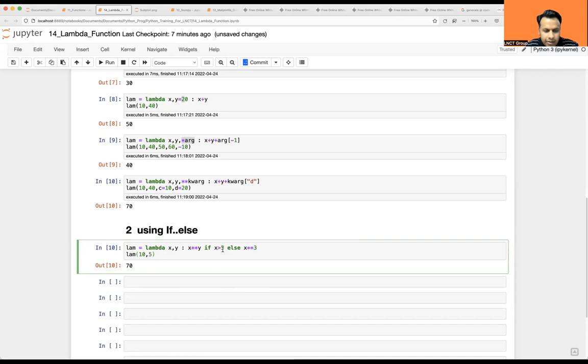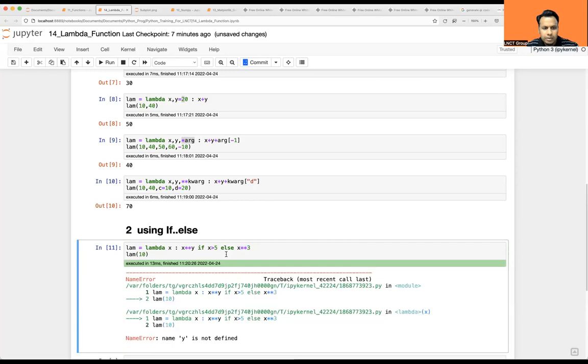So x is greater than 5, yes, so it will be calculating a square. I made a mistake. Yeah, this time I'm passing only one value. Okay. If I'm passing only x, so if it is greater than 5, it will execute this expression. If it is false, means this condition is not true, it will go to the else condition and evaluate that expression.